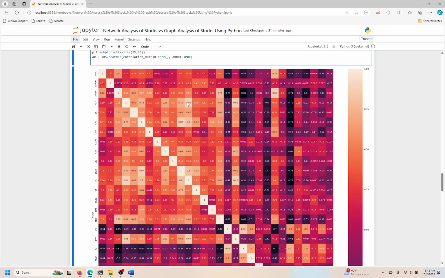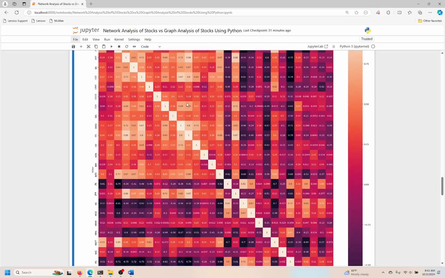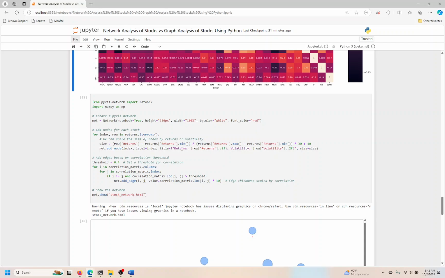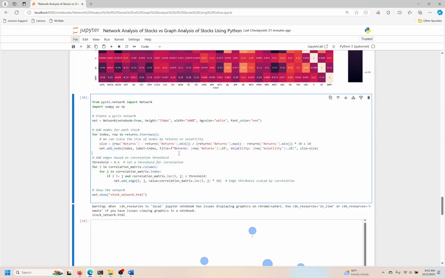I have other videos I put out about pairs trading and how to make predictions on future stock prices. So this is very relevant to that type of analysis, and very useful to see these types of correlations. So I'm going to go ahead and refresh this, Control Enter, and I'll share all the code with everybody as soon as I post the video.